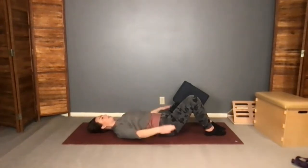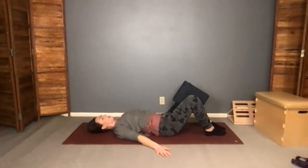And then arms down by your sides, find your triceps. Press your full arm into the floor. Find the back side of that arm, upper arm bone. Press so much that the elbow straightens all the way. You can find tricep. 10 presses.